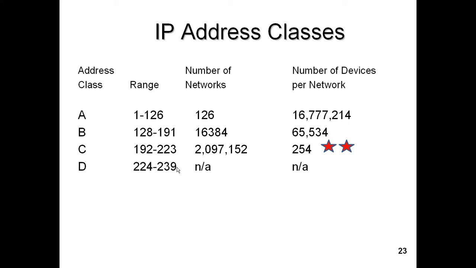There can be up to 2 million, and obviously there's way more than 2 million local networks out there, and the number of devices per network is 254 individually addressed devices, because the zero address, 192.168.1.0, is going to be the network address, and 192.168.1.255 will be the broadcast address. Remember those broadcast packets. So that narrows slightly the number of individual addressed devices we can have on our network to 254. And you see the Class D addresses are up there as well.